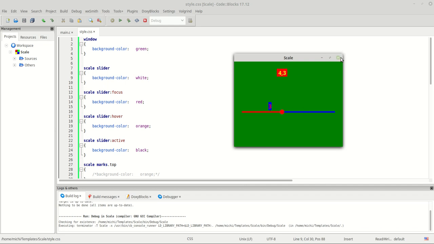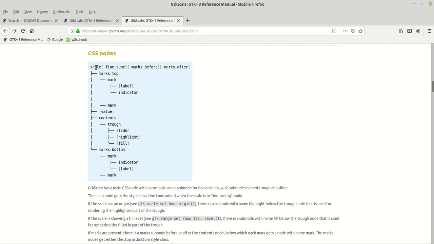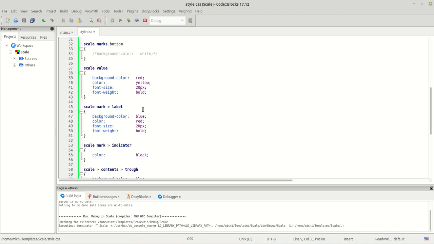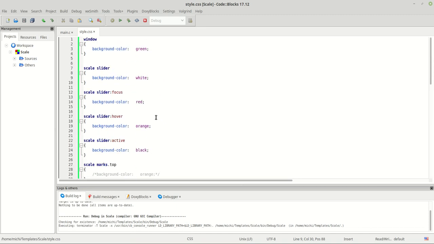So basically this is everything you need to know. More things, if you need to know, then you should try yourself. This means we saw how the scale was, max, top and bottom, then the direct mark, with its label, indicator, the value, the content we saw, which is through slider, highlight, and so on. Okay, so basically that's all. I think we are done now. Yes, it should be more than enough for this.